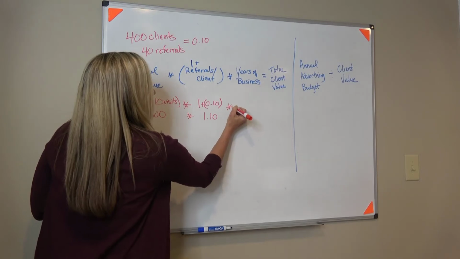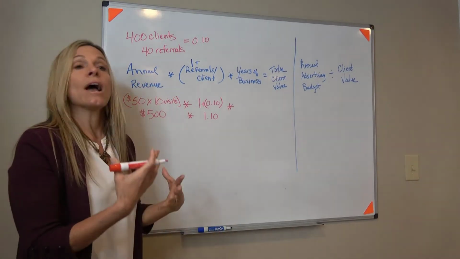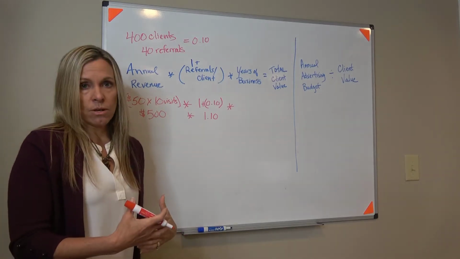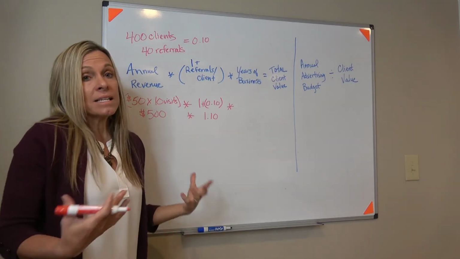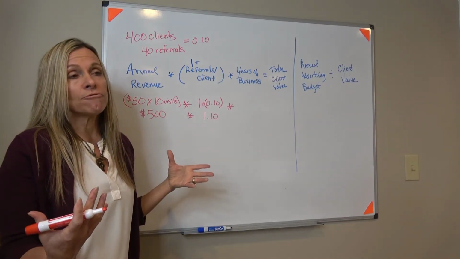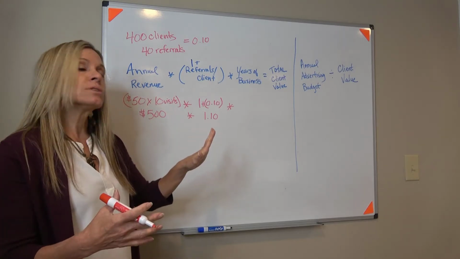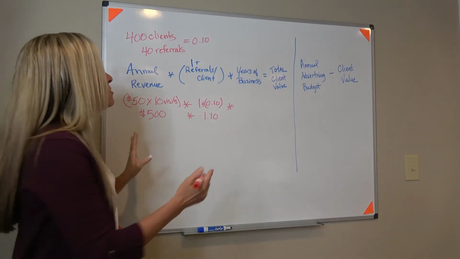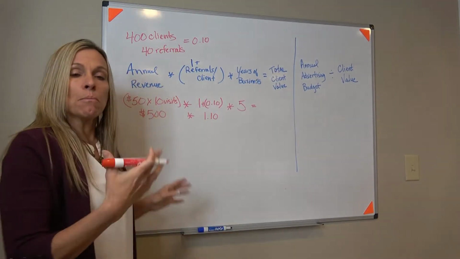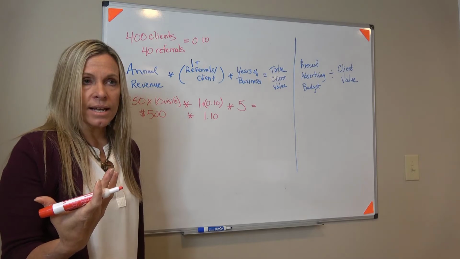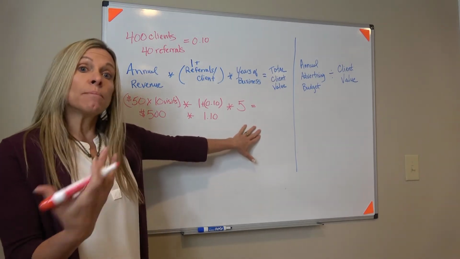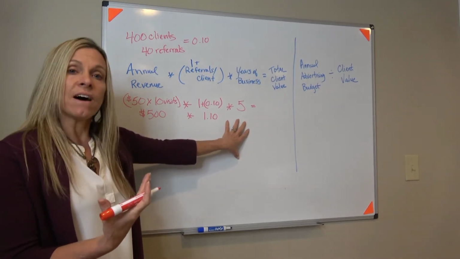And then the last one is the years in business. So let's say on average, you keep track of how long a client stays with you. If they are in a dry cleaning business, they may stick around for 4 or 5 years. I'm going to use 5 years for this formula. Typically, I'm thinking that people move, on average, they say in the real estate industry, about once every 7 years. So they could be around for 10 years, they could be around for 20 years, but on average, let's say 5. I think that's a good number.